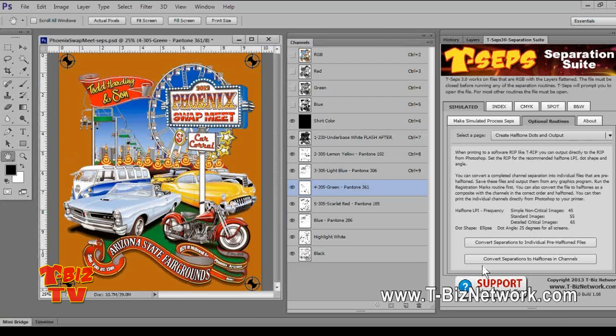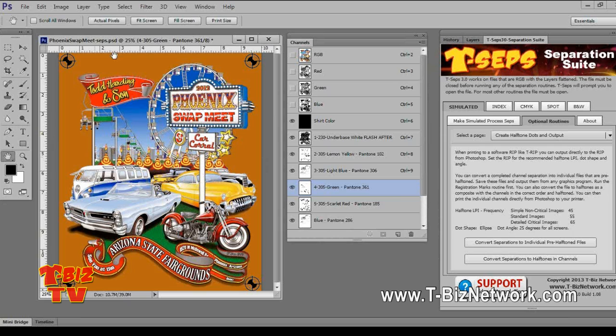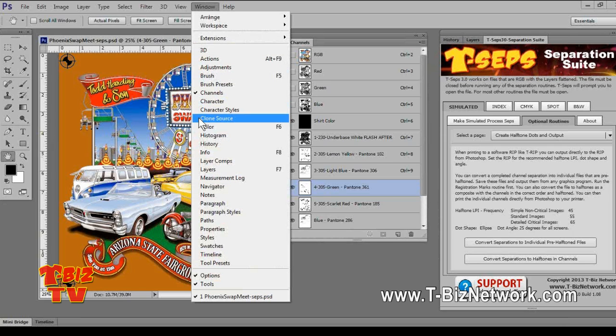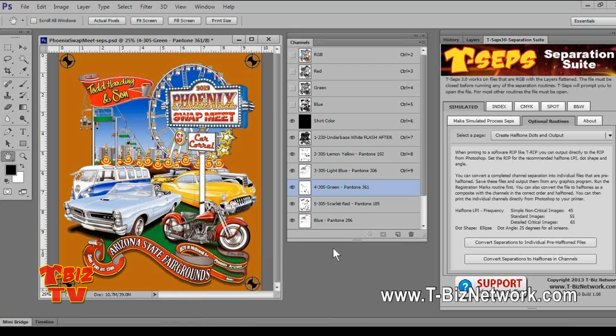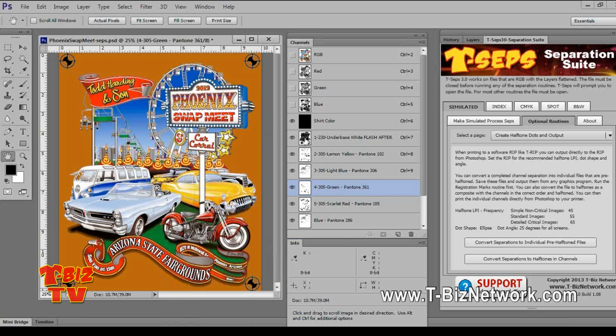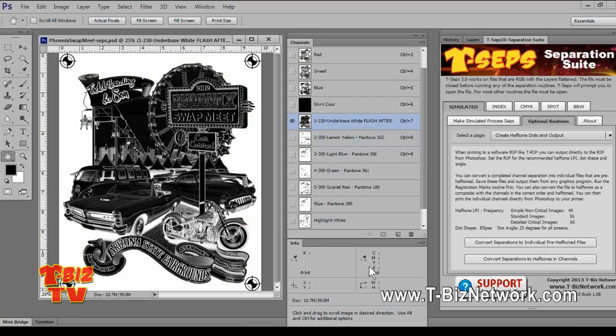Now, I said that there's two areas so far you're going to live at. You're going to live at tone curve, you're going to live at the dodge burn tool, and the last one is you're going to open up a panel called Info. This is critical. I live at the Info panel, and I'll tell you why. The Info panel reads areas of density. If I click on the underbase by itself on this design, and I have the Info panel open and my eyedropper as my cursor, if I move the eyedropper around, see what it reads?